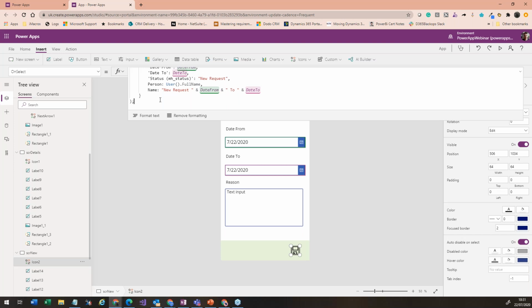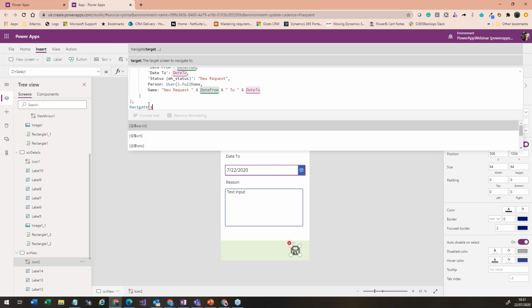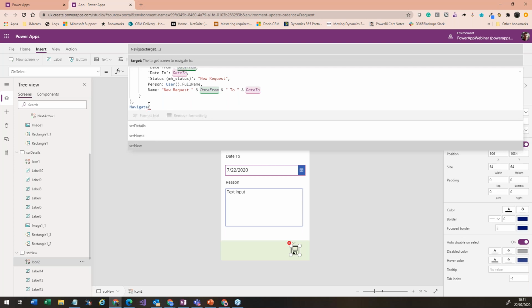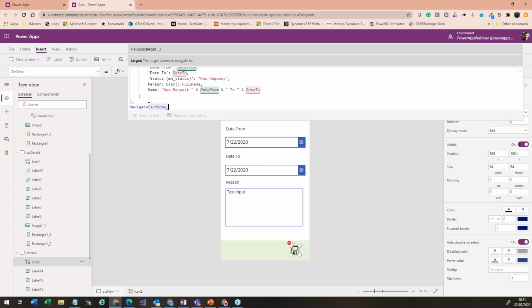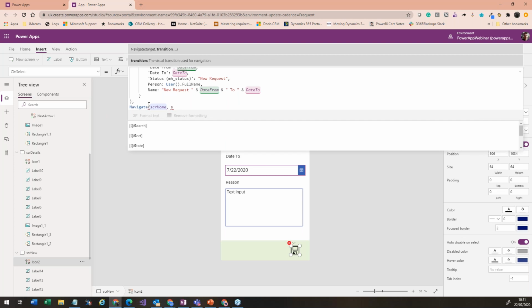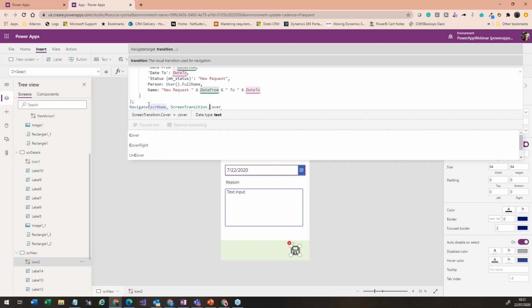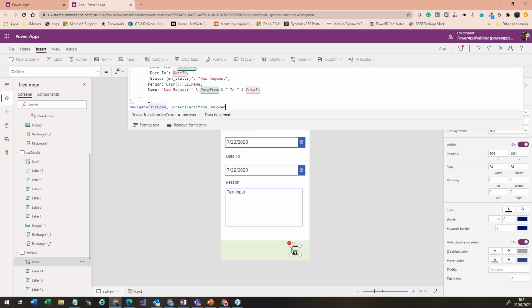So after this function's finished, I'm just going to put in a navigate to the home screen with a screen transition of cover.